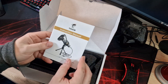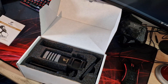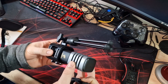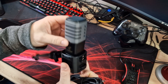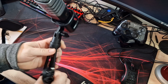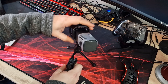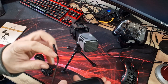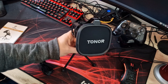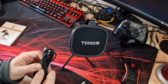It comes with a standard instruction manual telling you everything you need to know about setup. In the box we get the microphone itself, which feels fairly good quality. It comes with a shock mount to stop any unwanted noises if you hit the desk, and a built-in tripod stand so it stands nicely. There's also a pop filter which can slide into the top, and a USB-C to USB-A cable.